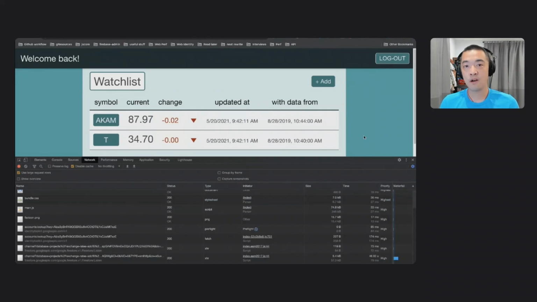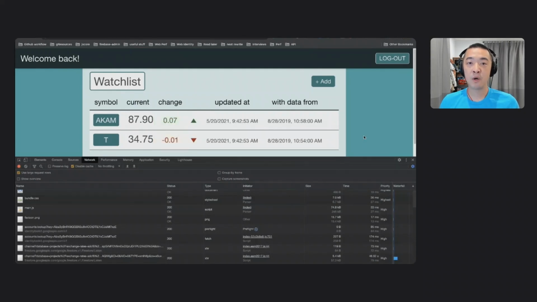So what do we need to know to do the initial page rendering? We need to know whether a user is logged in, so we can show the correct page, whether we want to show your personal watch list or the generic landing page. We also need to know the prices of the stocks at the moment, right? In case a user is logged in, we need to know the prices of the stocks in the user's watch list, so we can show the table with the content, not just the loading bars. But we don't need real-time updates, right? Because it's only for the initial page rendering.